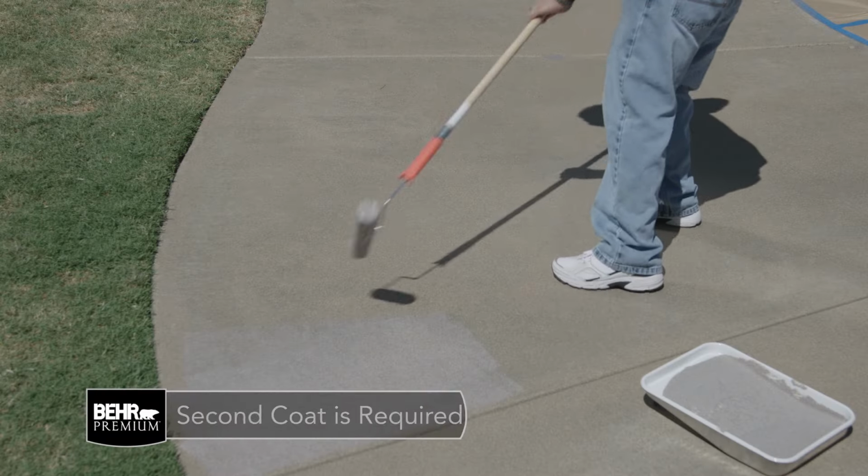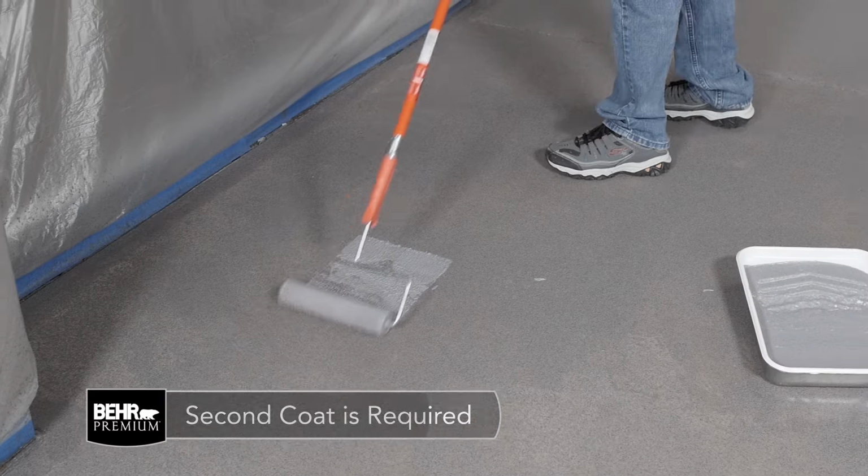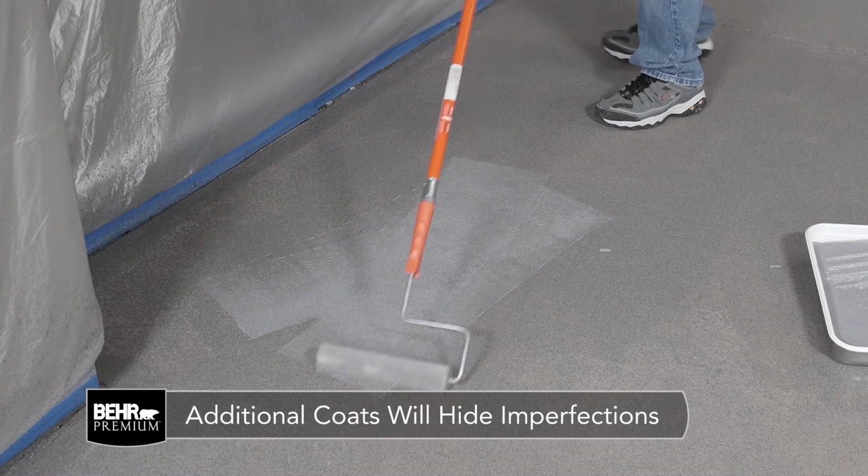Right. After the first coat dries, we'll apply a second coat in the same method as the first coat. While 2 coats are necessary, additional coats may help hide previous surface imperfections or cover over darker colors. If you have any questions about product coverage, refer to your label instructions.